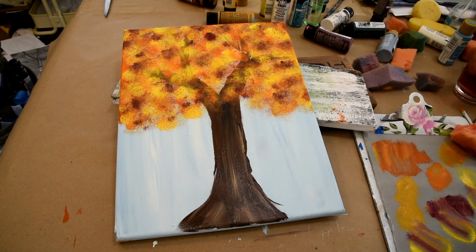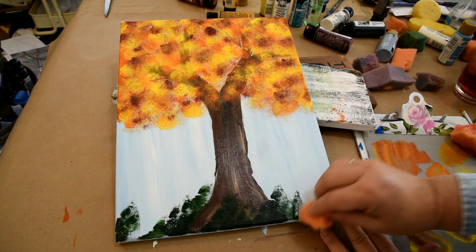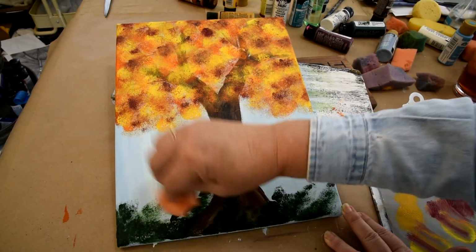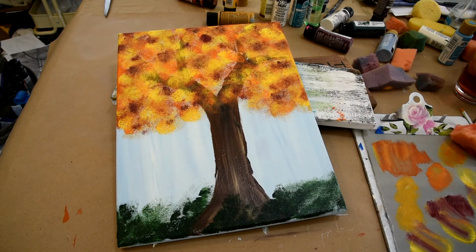But I'm going to start with the sponge to sponge in some green, and you can just sponge it on there and leave some of the trunk showing. Don't get rid of the whole trunk, and just sponge it in there, a little mound of grass or whatever you want to call it. And you could do this with the yellows if you wanted to stay with the autumn tones.